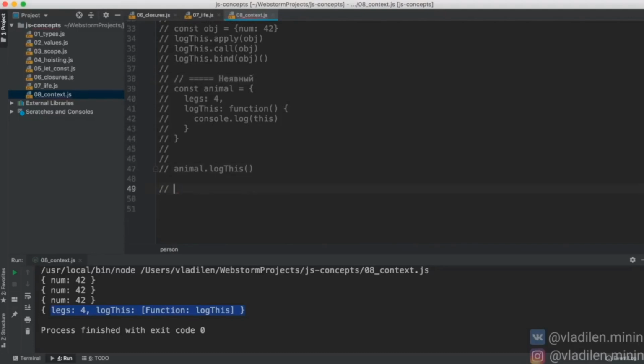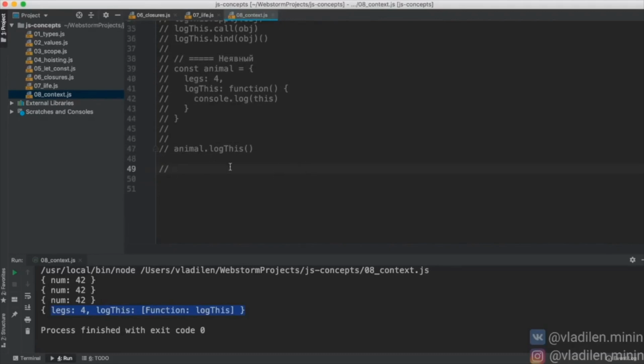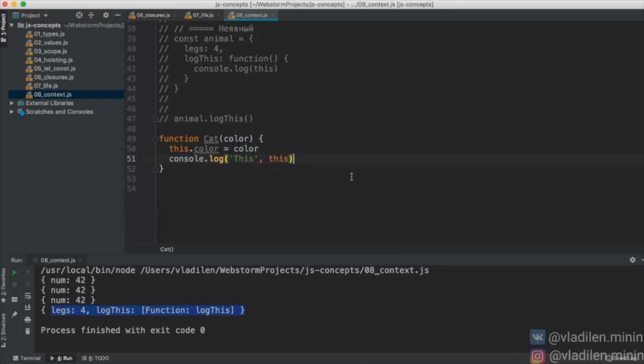And lastly, probably what I want to demonstrate to you on the topic of context is how arrow functions indeed work. Because in fact, if we put it into words, when we create a function using the keyword function, this keyword essentially creates a new context for itself, and therefore for the object, we get the object itself. If, for example, we consider another example, let's say I create a function cat and the constructor of this function will take a color as an argument. Then initially I will place, for instance, a color and try to output the value of this in console log. We have already discussed how this works.